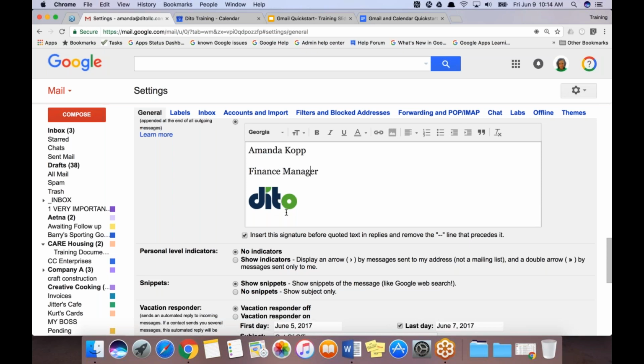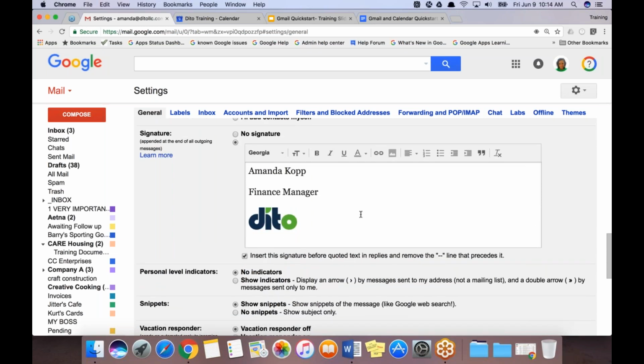Okay. Now there's another way too. If any of you have to manipulate multiple signatures, like you have multiple job titles that you need to respond as, if that pertains to you, you can type it in the question section if you'd like to see how to set up multiple signatures. Okay, but if that doesn't pertain to anybody, I don't want to waste your time here and show you that. So if you'd like to see multiple signatures, you can type that in the question section.